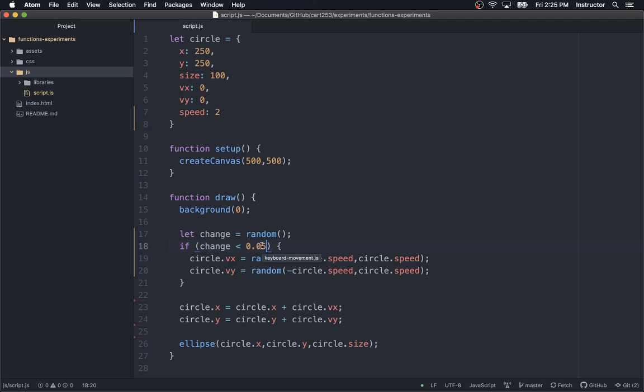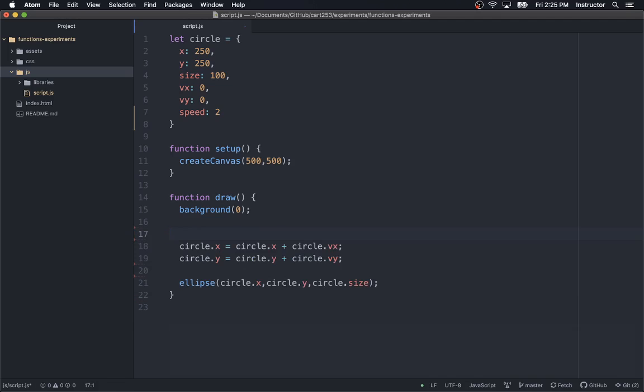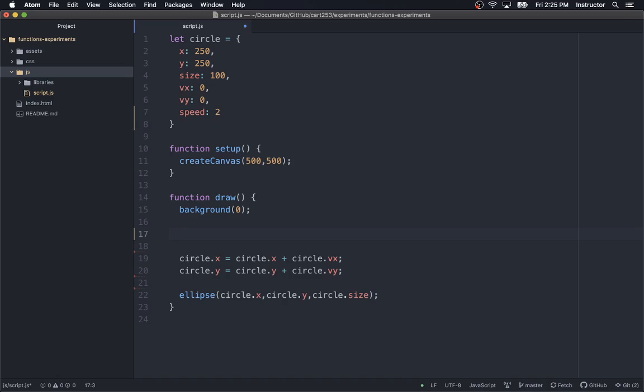Moving away from randomness, though, let's get rid of this little random bit here. The other thing that we may well want to do is have our moving shapes reacting to something else. So, for example, we might want our shapes to do something relative to the user. Maybe most obviously their mouse, but also maybe they have a representative in the game that has a position. But let's use the mouse for now. So if we wanted our shape to chase after the mouse, we would want to set its velocity based on where the mouse is, right?